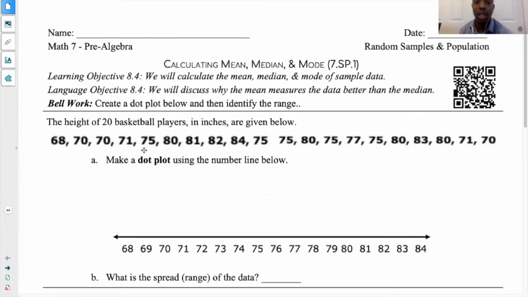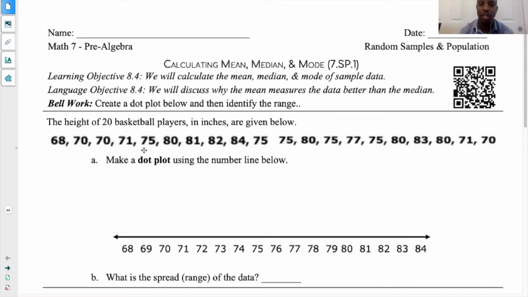Now, if you notice on lesson 8.3a, that I gave you, I did actually challenge you to see if you could figure out the mean, median, and mode. Well, not the mean, but definitely the median and the mode of some of the data points. And I'm not sure how we did. I'm still going over the assignments, but if you were able to understand a little bit about the median being the middle and the mode being the most occurring number, you might have a head start in this particular assignment.